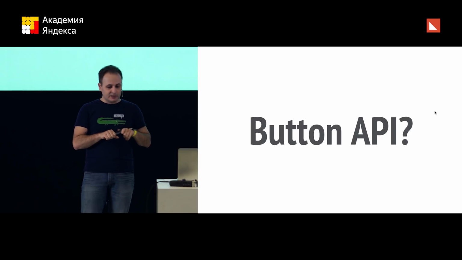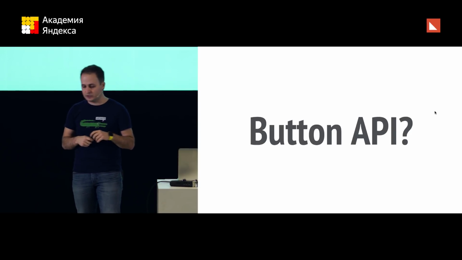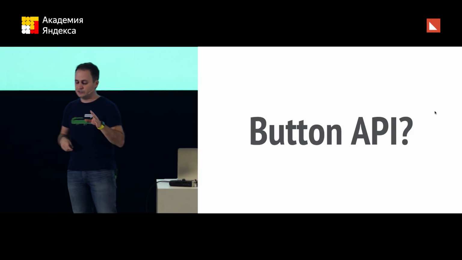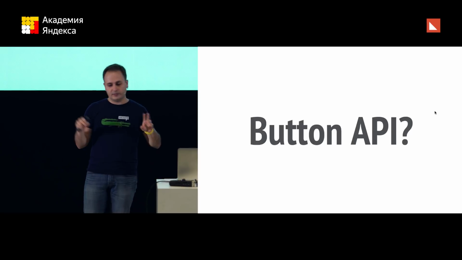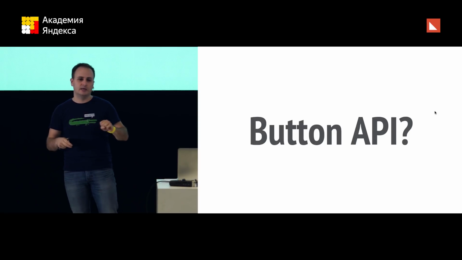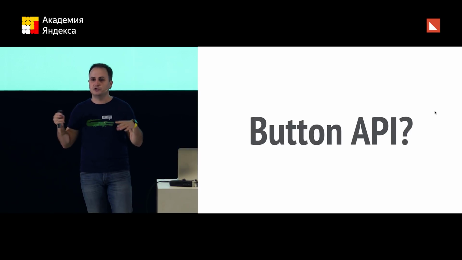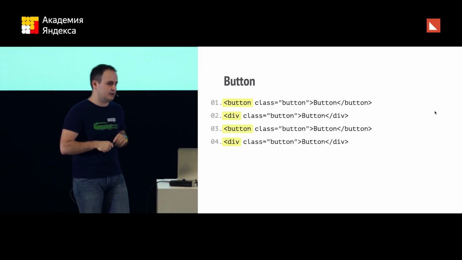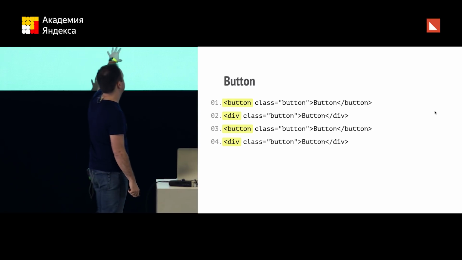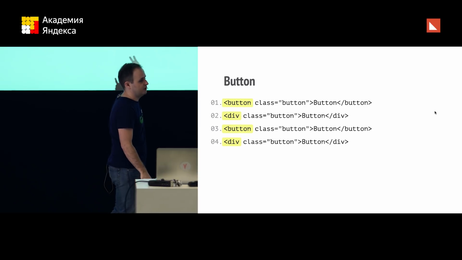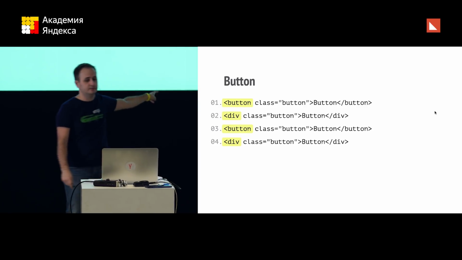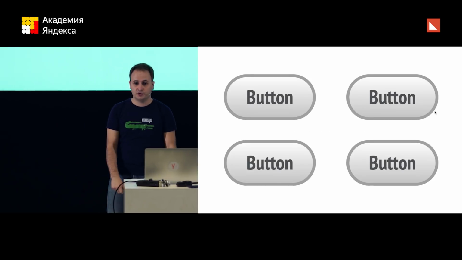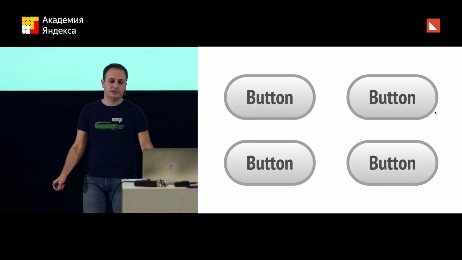And there is a special element using which I will try to show you that there is a difference between good built-in interactive elements and the ones that you're trying to recreate using divs and JavaScript and CSS. So imagine you have 4 buttons. 2 of them are buttons, 2 of them are just divs with a class button. And visually, they are the same. So I made sure that they look the same.